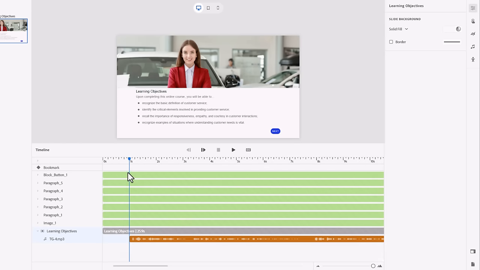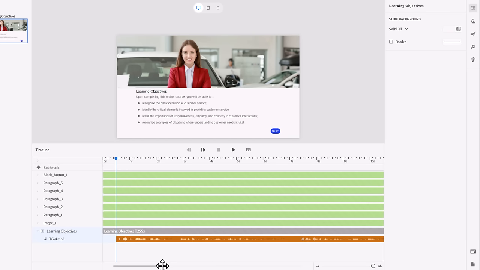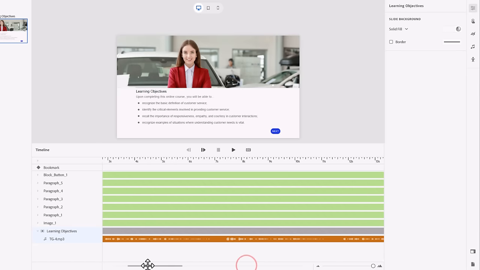Now, what pushing it out to 1 second does is it gives me an opportunity to create a break in audio both before and after. Because now I'm going to click on the half second mark and then right click again and start audio from the playhead position. So I have half a second of no sound at the beginning and half a second of no sound at the end. It's just a thing I do. I like to have a nice natural flow. And I find if the audio starts too quickly, it doesn't seem very natural. So this is just something I do.